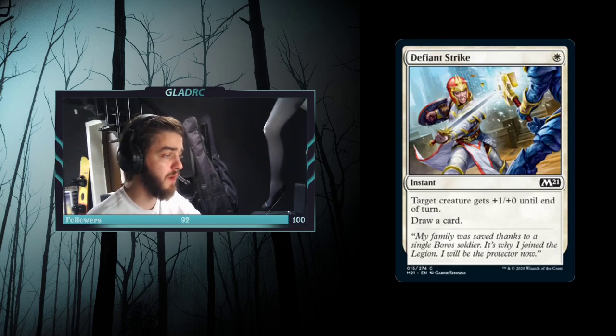Defiant Strike, 1 mana, target creature gets +1/+0 until end of turn, and you draw a card. So it replaces itself. It's fine. It's very good with prowess. If you have prowess, look for this card, but otherwise +1/+0 is not gonna achieve that much. It's a way to cycle through your deck. Being 1 mana, it's fine, but it's still a filler. I would give it a 5.